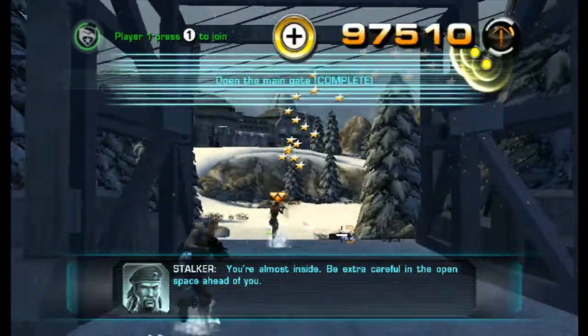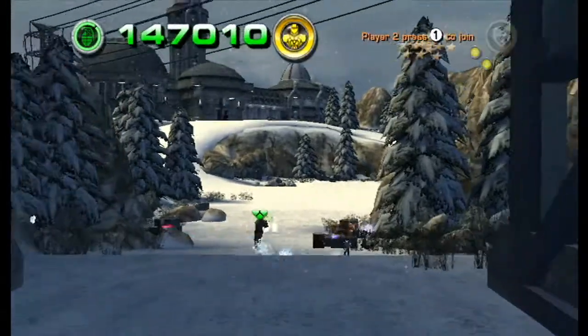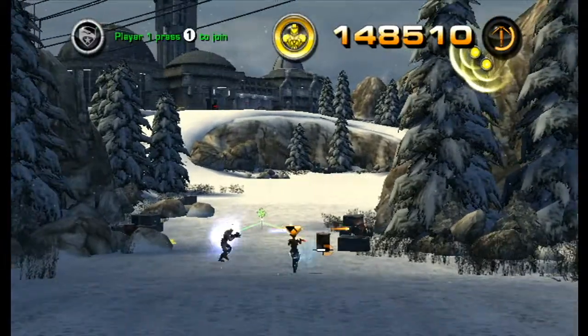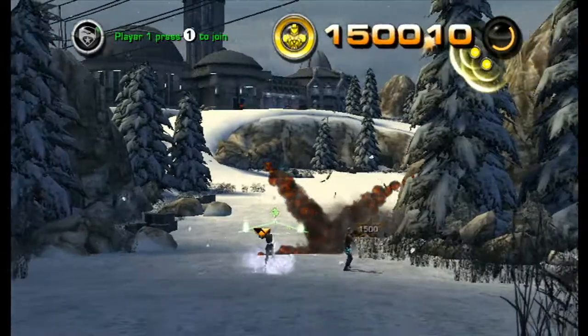Okay, yes. This is why. This is that mean combination. There is actually a vehicle drop right here. Oh no, explosive. Over there. Okay, there we go. Now you're dead.